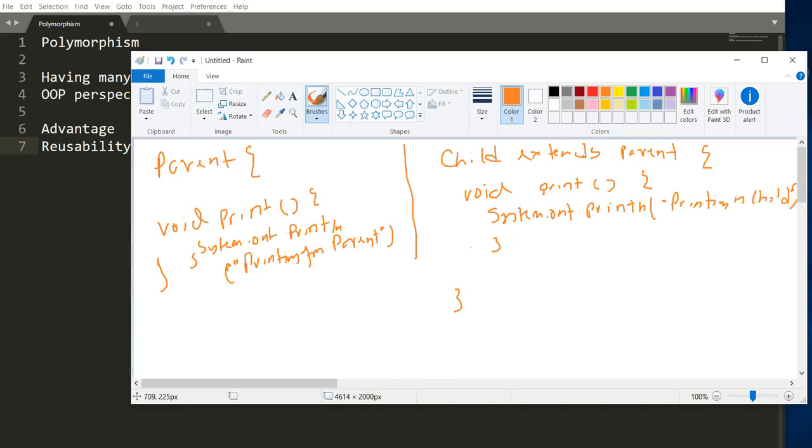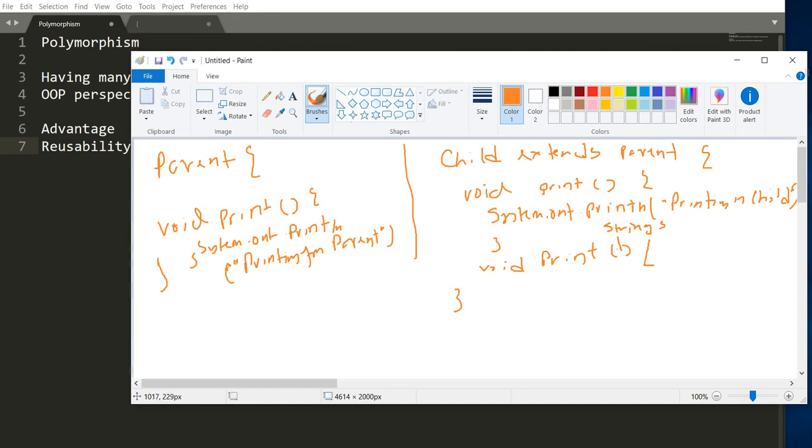Okay, and then I'm going to write another method which is void print, and I need to pass a parameter here, and let's say I'm passing a string s.